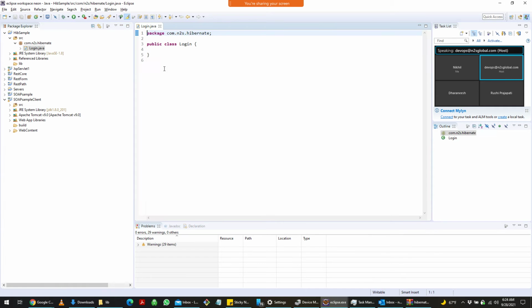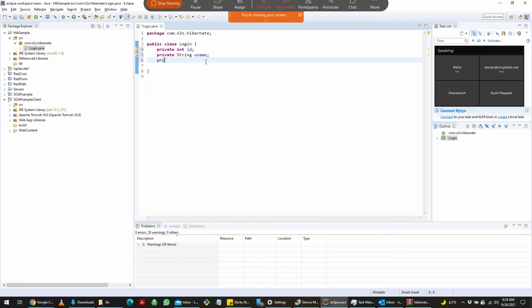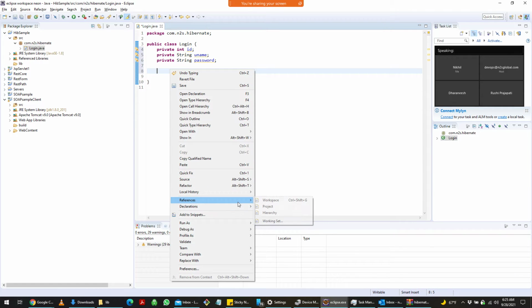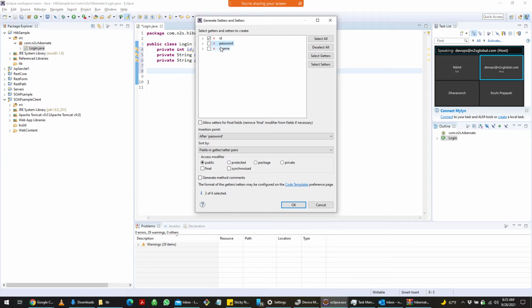You are having ID, username, password, so private int ID, private String username and password, and create getter and setter methods. Source, then getters and setters.